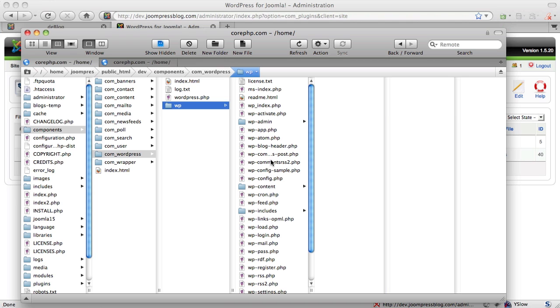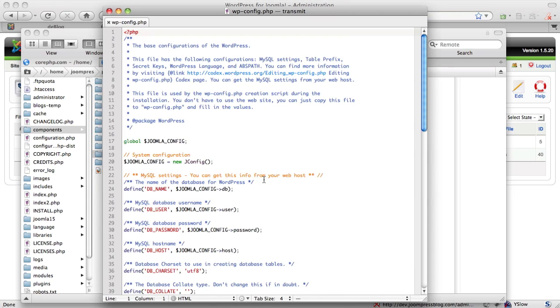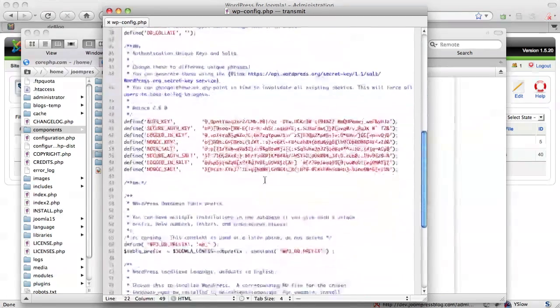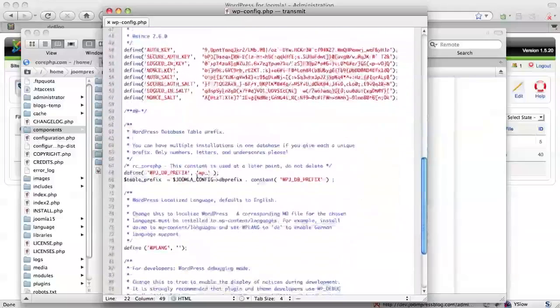Okay. The file that you will have to edit is this wp-config file. So you'll want to double click it. And if you scroll down, you will find where it reads define WPJ database prefix. Okay.